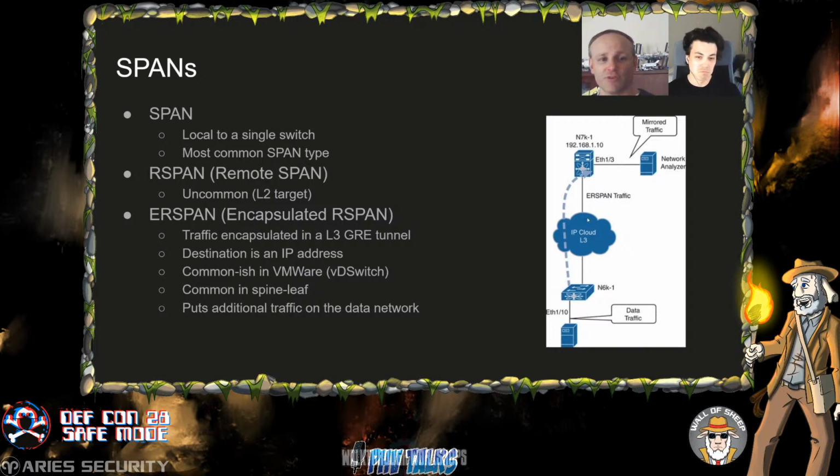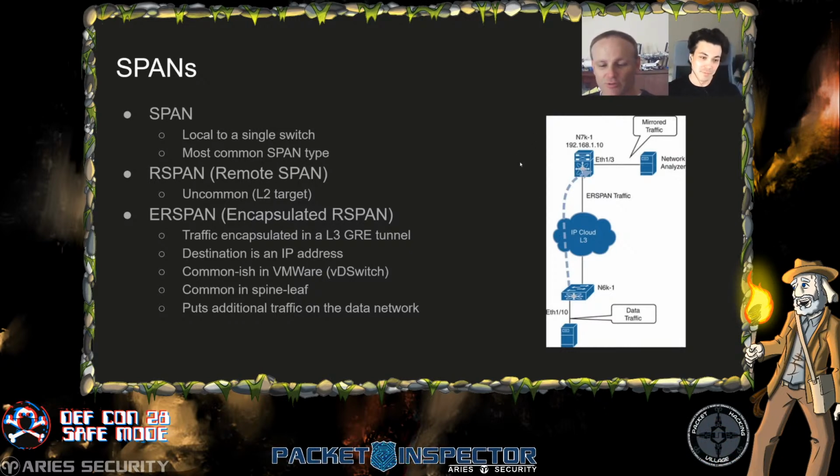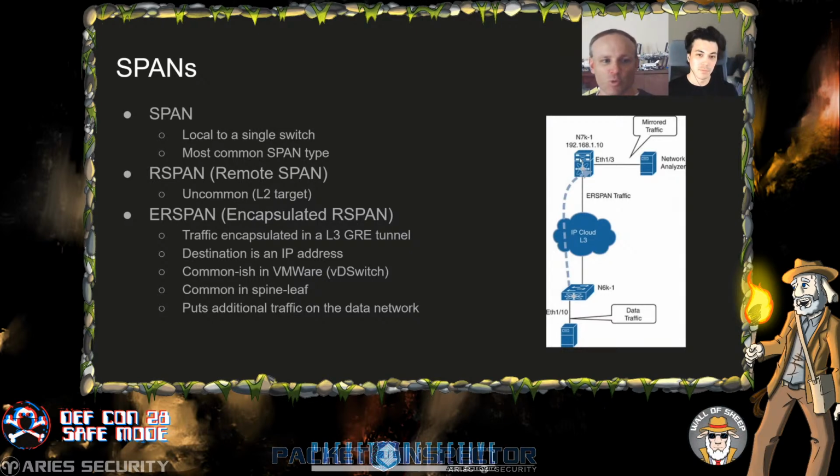R-span, you're not going to run into very much, at least in my experience. I've been doing this for almost 20 years. I think I've run into R-span like twice. And both times it didn't work that well, so that's probably why I never run into it. Basically, an R-span is where your source is on one switch, your destination can be on the other, and you use an L2 transport to get it there. We're going to talk about this later, but generally, when you have a situation like that, an aggregation solution is much more preferable. And I think that's one of the big reasons we don't see R-span.